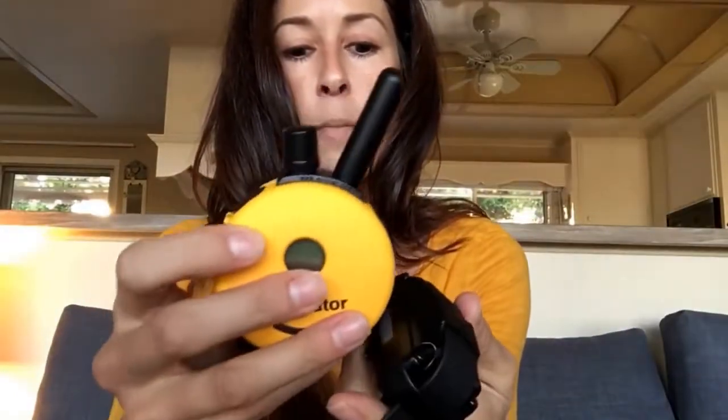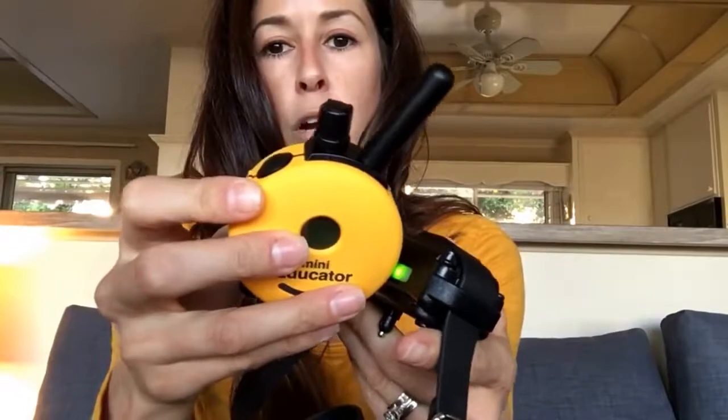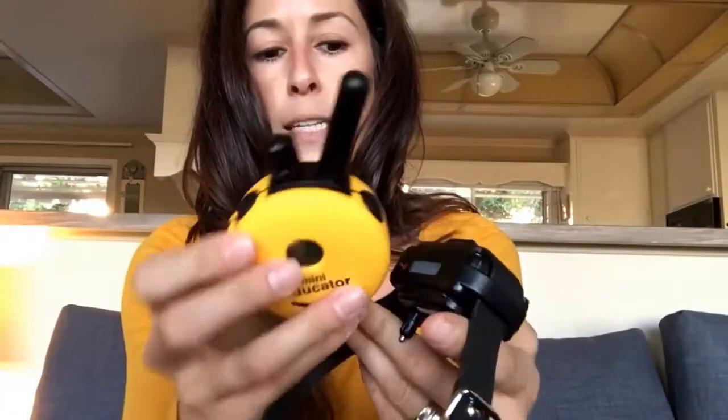Again, let's see if I can demo it here for you. Pair those magnets and I turn off my collar. No blinking light, okay? So I can do that with the remote on or off. Doesn't matter, but I do have to line up the magnets here to turn the receiver off on the collar, all right? So there are a couple of other features on this collar.